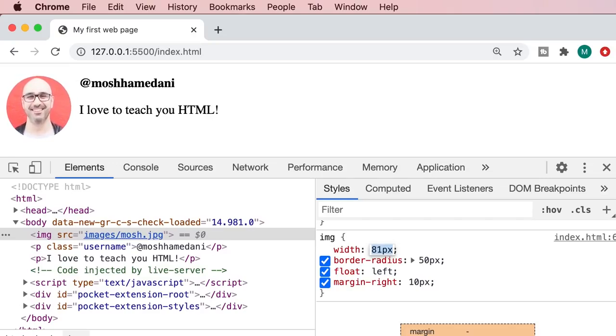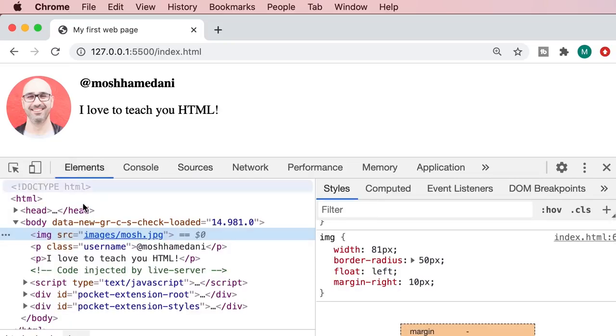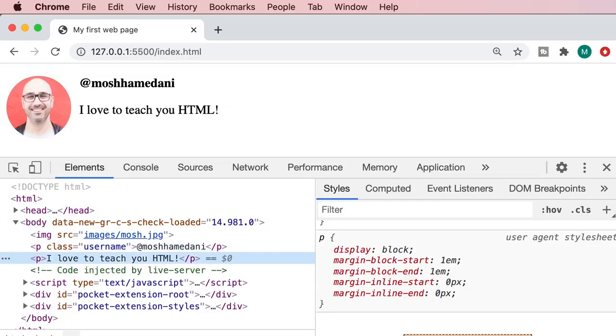This is pretty handy. So a lot of front-end developers use DevTools to play with these styles and get the look they want. Once they figure out the exact styles and their values, then they apply them in the code. Now, one more thing. Over here, you can see where these styles have been applied. So in index.html on line 6, we can click on this link, and this takes us to the exact line of code where we wrote that style. Now we're currently on the Sources tab, so we can go back to Elements and inspect other elements. So this is the basics of inspecting elements using DevTools. We're going to talk about this in more detail in the future.